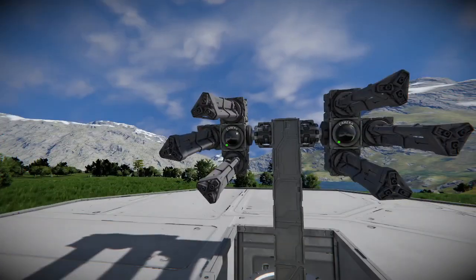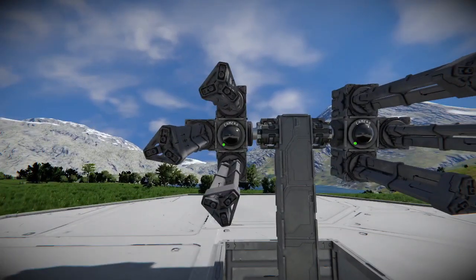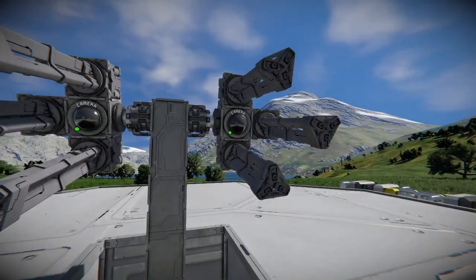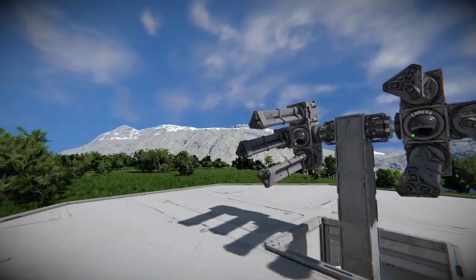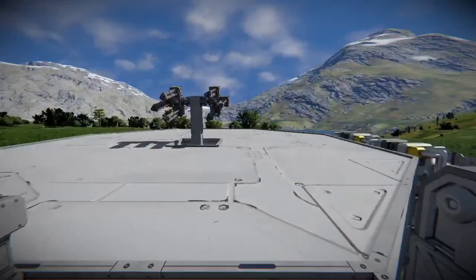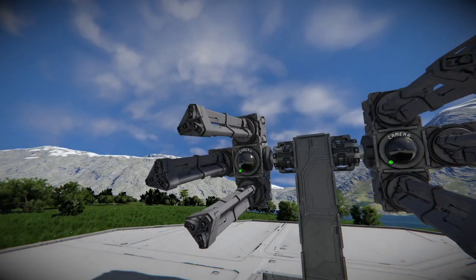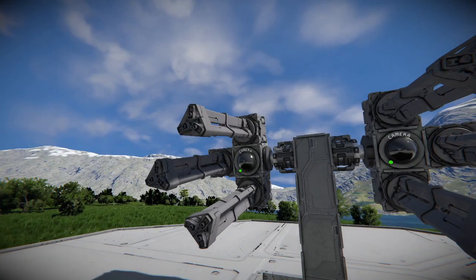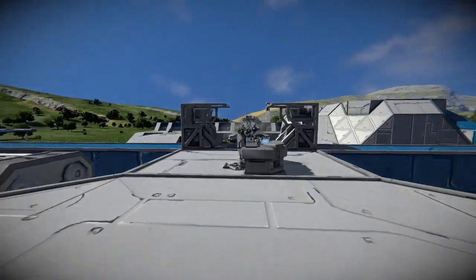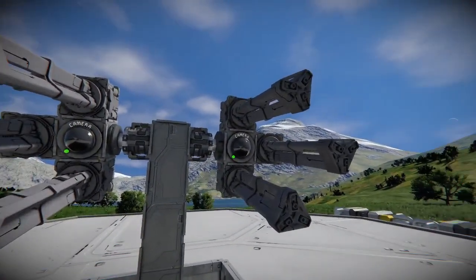So what is this? This is basically two independent sets of guns operating on two different systems, creating the same turret, if you can figure that. What I'm doing here is I've got two turret control blocks. This one has this azimuth rotor, and this horizontal rotor, along with these guns and cameras on the left side of your screen here. That is hooked up to that one turret controller. This other turret controller over here has these hooked up with this rotor, camera, and guns here.